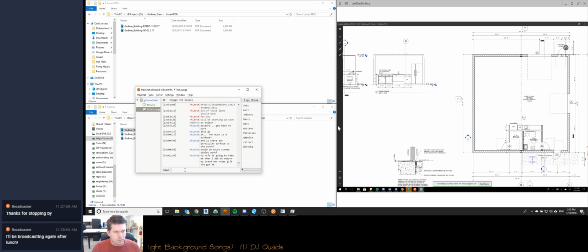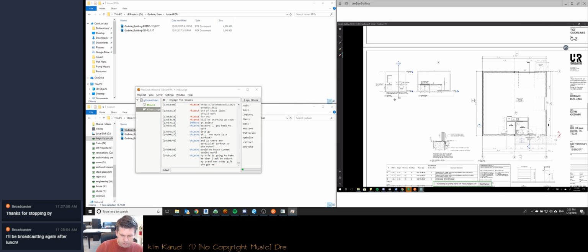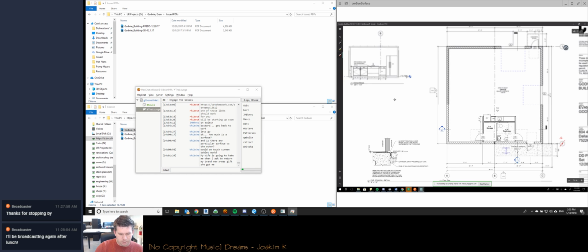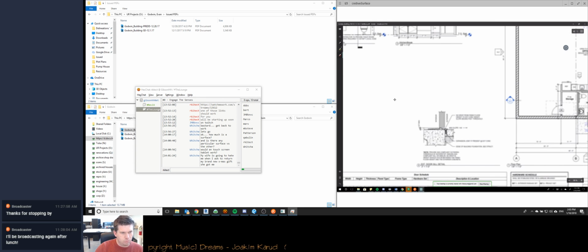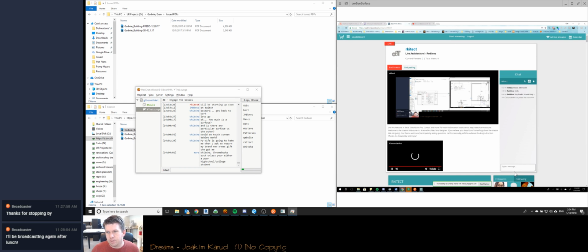How much is a Surface? Well, this one was about $3K, about $3 grand for the Surface Book. And is there any particular Surface versus the other? So there's a Surface Book, and then there's a Surface Pro, which is just the tablet, and then you can get a keyboard cover for it. Would any touchscreen tablet work? I mean, yeah, any touchscreen tablet that you can open a PDF on should work. This program Drawboard that I use is specifically for Windows 10. I don't know what Bluebeam can be run on, but if you can run it on Android or Mac, you can do that. I know that there are other PDF redlining tools that are available. I know, James, you use a few, and I'm sure Stix has a few recommendations as well.